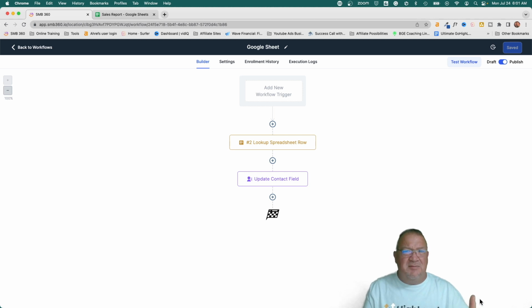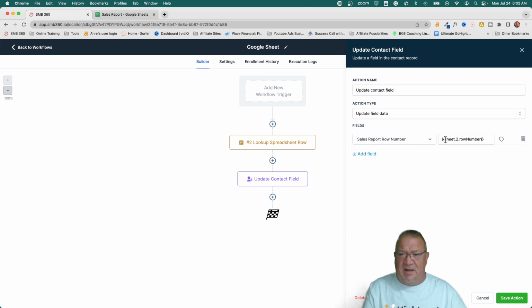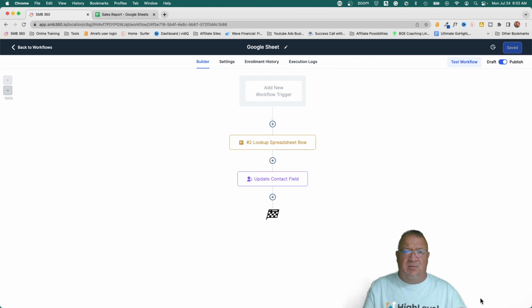I can see problems with that if there are multiple records inside of the sheet for the particular customer. But again, these are scenarios where I don't know your specific way of doing it. The good thing is at least we can get access to the row number. You see, we can come in here and update this to the particular row number. We showed how it worked. And now you could do that in case you ever want to update or delete a row in the future. Now you know what row number is in there and so forth.